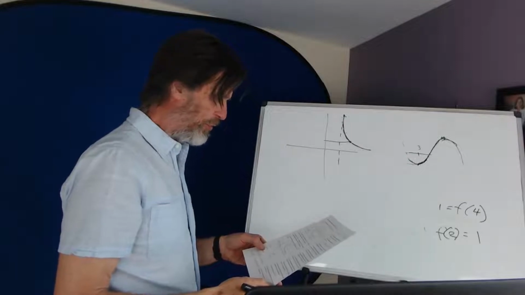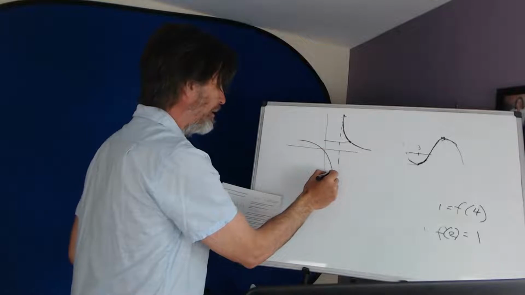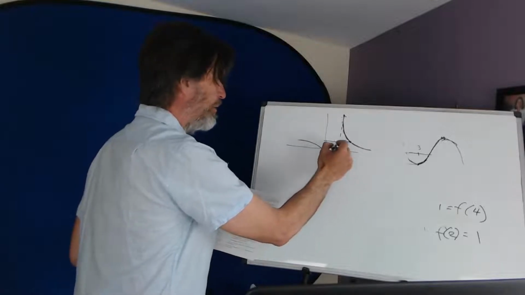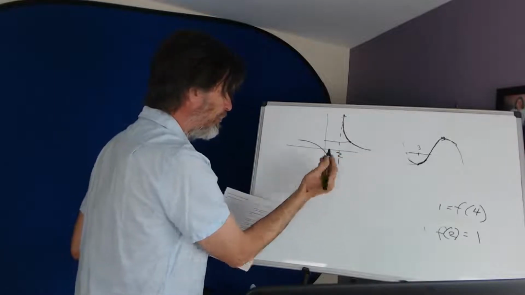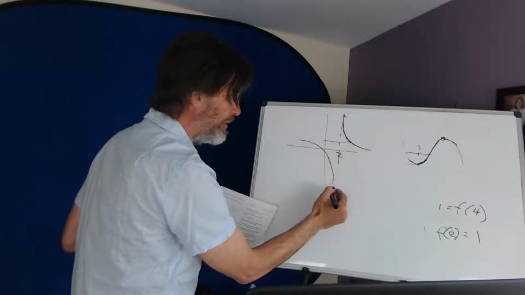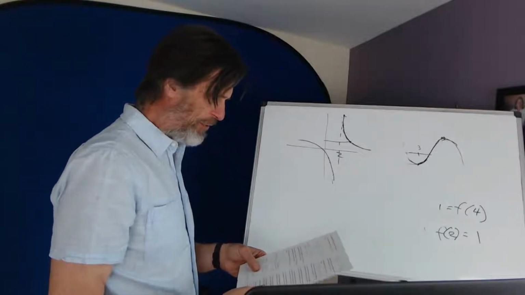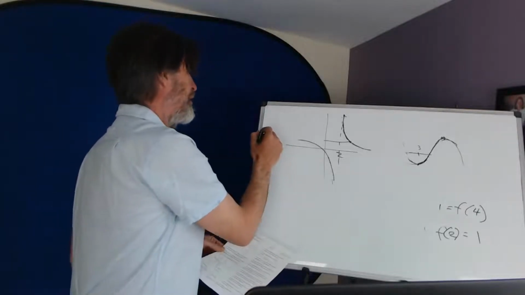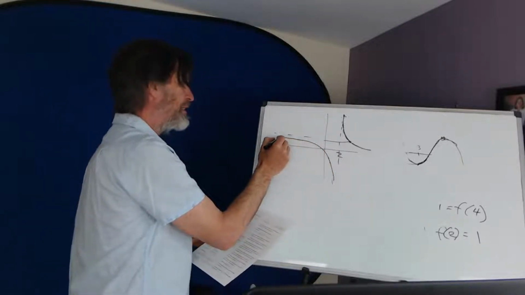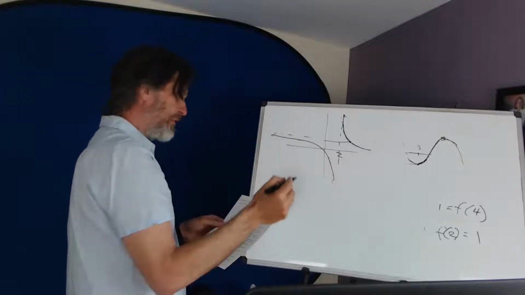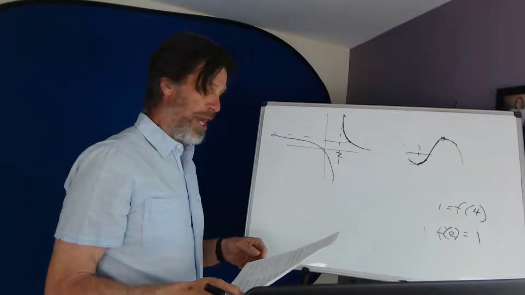What's the limit as x approaches 2 from the left? We'll have to look at this other branch to figure that out. Again, there's x equal 2. Here's x equal 1. Here's 1.5. As I move along this graph, getting closer and closer to x equal 2, the y value goes to negative infinity. And then finally, what's the limit as x goes to negative infinity? So if I were to let my x value, here's x 0, -1, -2, -3, as I let x get further and further to the left, the y value that I'm getting closer and closer to is the value of 1.